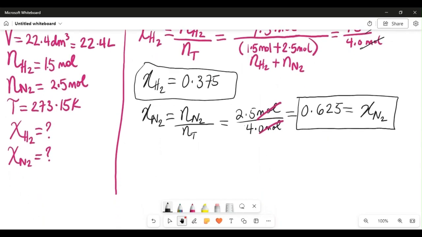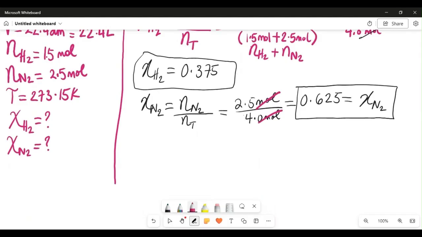Now there is a better method that you can use that is quicker. It's just understanding the simple math concept that fractions add up to a whole number. In this particular case, since we're dealing with fractions, they're going to add up to 1. Meaning that the mole fraction of H2 gas and the mole fraction of N2 gas are going to give you 1, because the fraction of one is just its mole divided by the total, and the fraction of the other is just its mole divided by the total. All of this has to add up to 1, since we're dealing with fractions or decimals, whatever you want to call it.